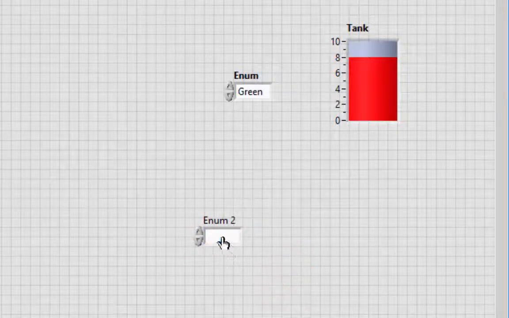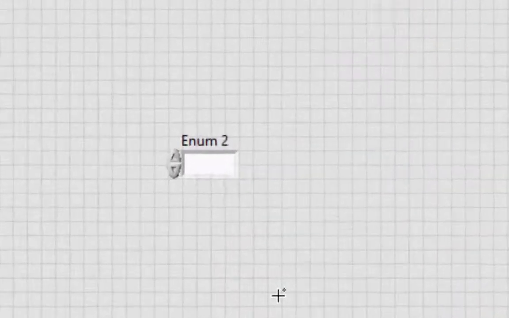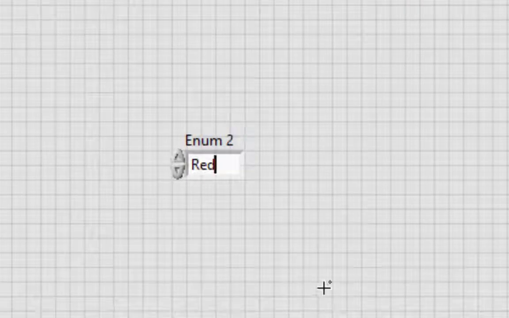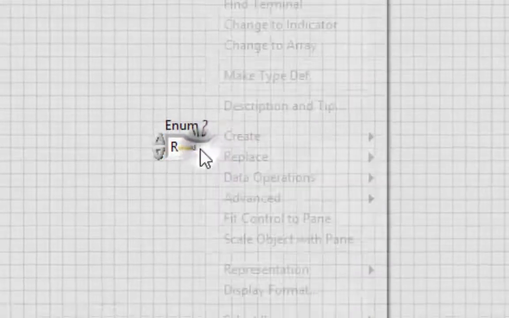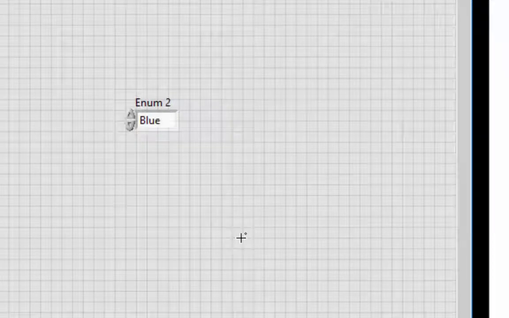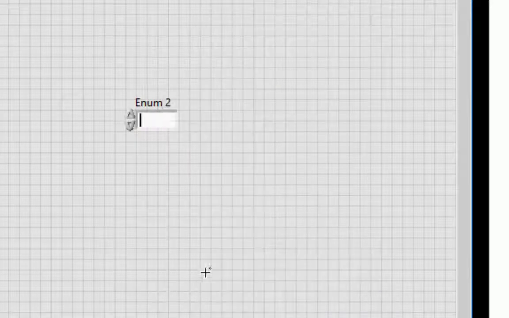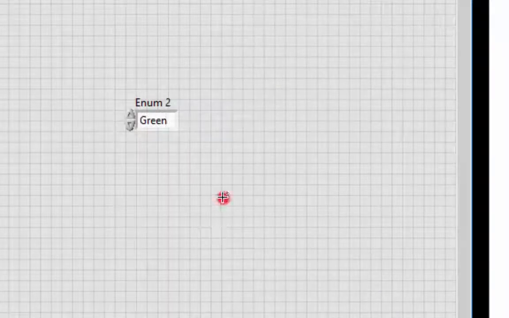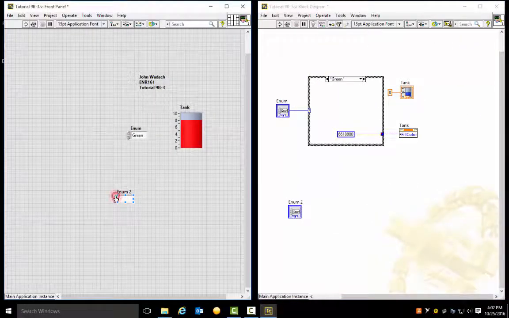Now right now, if I use the up arrow, there's nothing in the enumerator to select. So first thing I need to do is right-click, and I have to add an item after. Then you type in what you want. So let's say I want red. Hit red, and then you click somewhere else or hit enter. Make sure that the cursor is out of there. Then if you want blue in there as well, you add item after. So now I type in blue, hit enter, or click someplace else. I can do another. I can do green, add an item after. I put in green. And you can have more colors than just this. So that's my enumerator. As you see, I can now flip through those three, green, blue, red, and nothing.